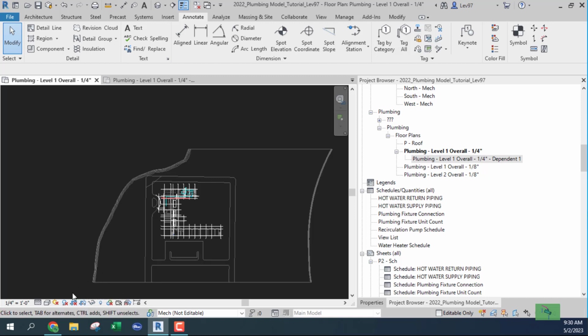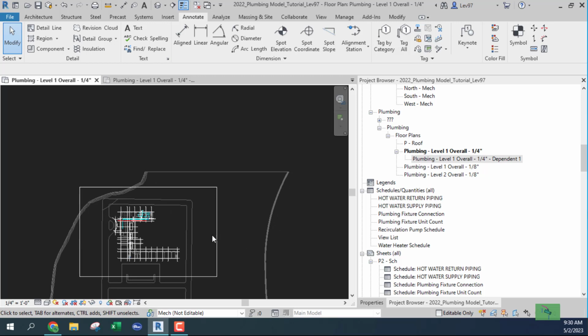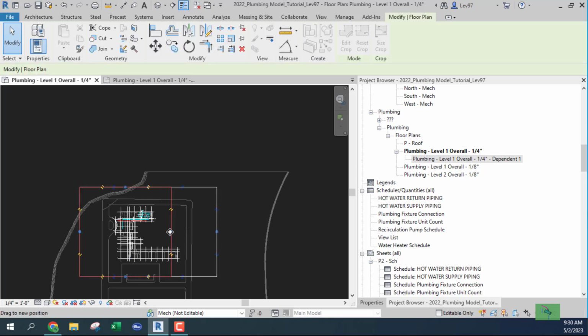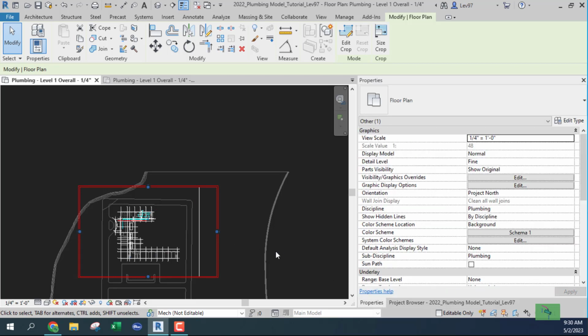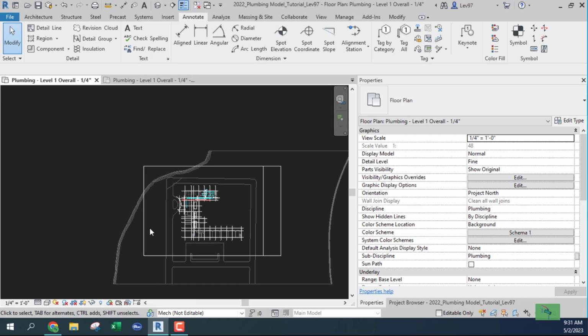Okay, that's the crop. I want to show it. So this is the crop region. Let's go back. What's this? What's that? Properties. Something is not right here.